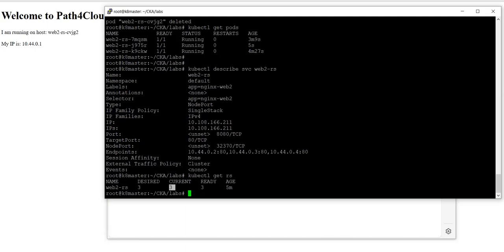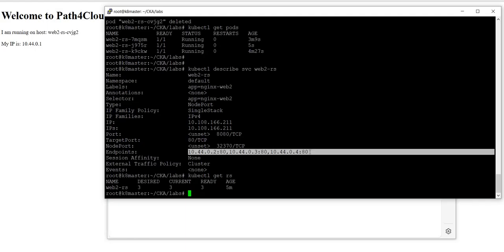The moment it spun up, it came with a new pod, obviously with a new IP. Now the service automatically got updated. There is a new pod running with the label called nginx web, and that pod has this IP, so I need to update my endpoint, right? How exactly it is happening behind the scenes, we will discuss in the networking part, but as of now, you can see the magic. It is happening automatically, right?